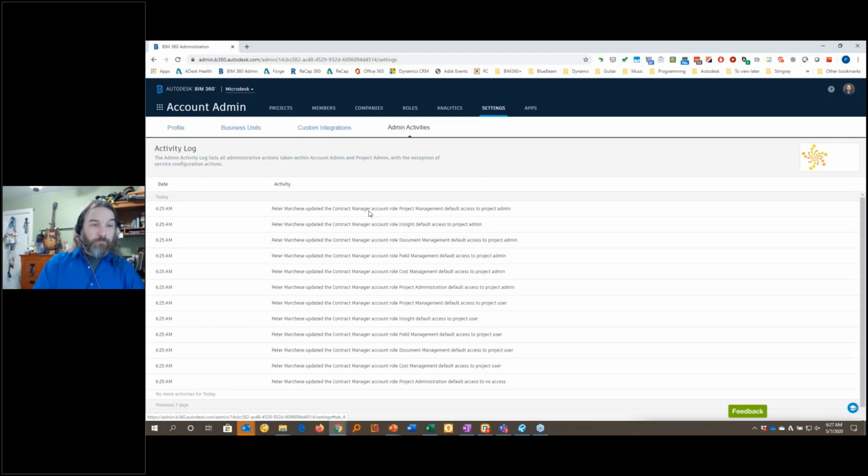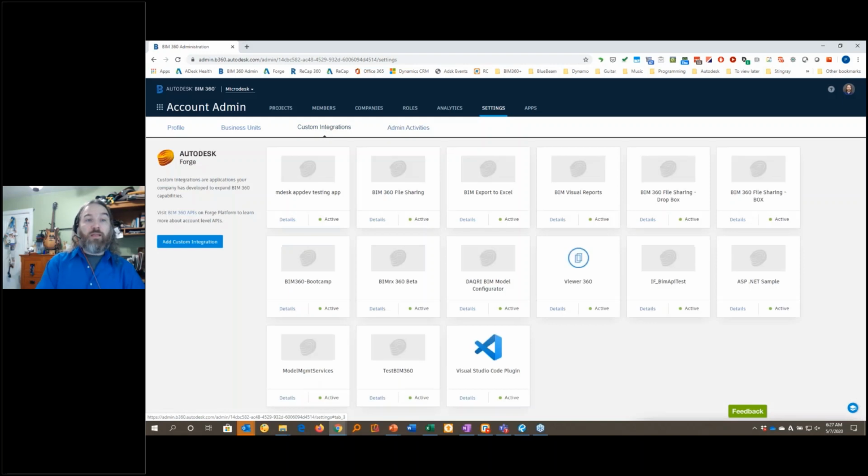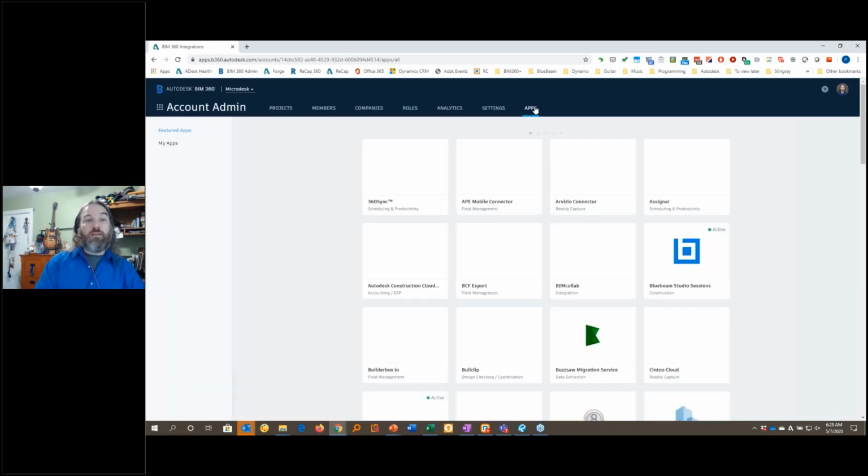And if me as an account admin realize that, you know what, we're using BIM 360, but we also work with 2 or 3 other companies, or we use different tools, that's where I can start taking advantage of different plugins. So if I have a development team on staff, one of the things that I can do is create custom integrations. So I can actually write code using Forge, and I can add those in. So some of the tools that we have are actually our own BIMRX series of tools and our bulk loader tool. Now, if I'm working with other tools and I don't want to build my own, Autodesk does have a lot of companies that are actually developing their own content for this.